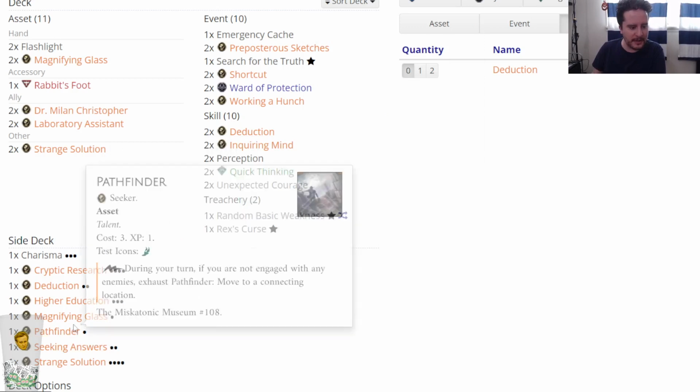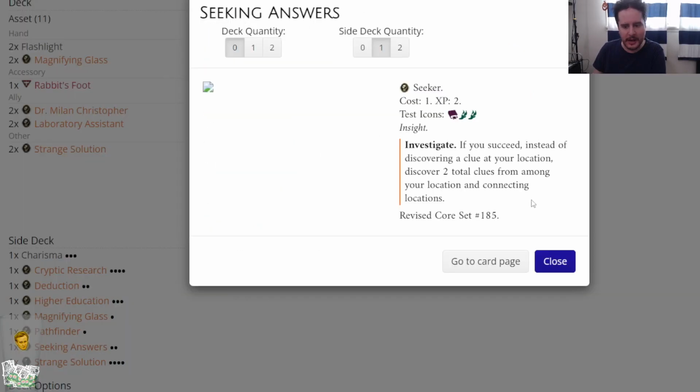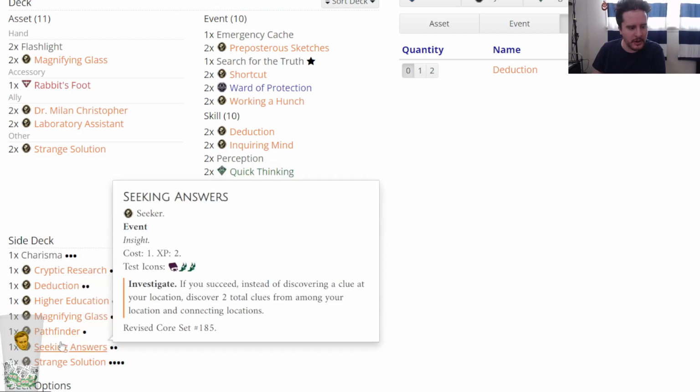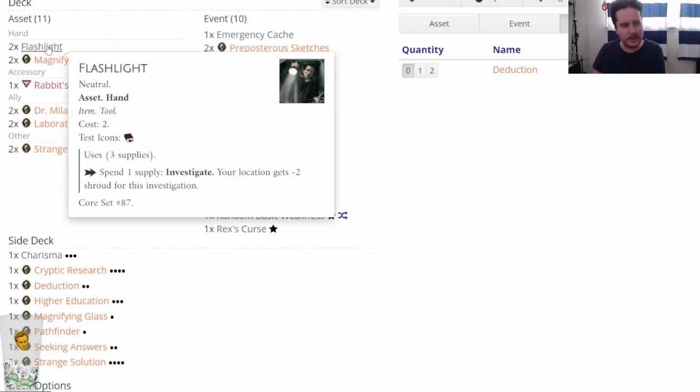Strange Solution upgrades, Magnifying Glass upgrades. Cryptic Research could replace your Preposterous Sketches. Also, you have your Flashlight, so actually your Seeking Answers could replace your Flashlight, not your Working a Hunch. Your Pathfinder could also replace your Flashlights. I forgot that Flashlights were in here. Flashlights probably won't stand the test of time for your deck.